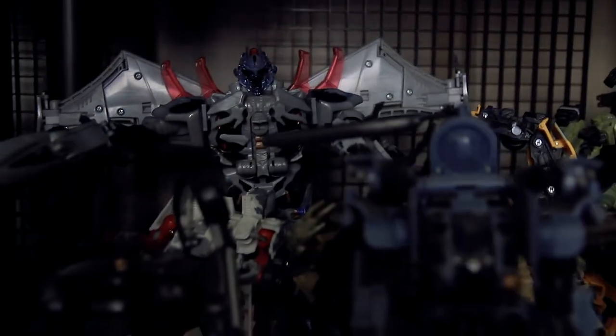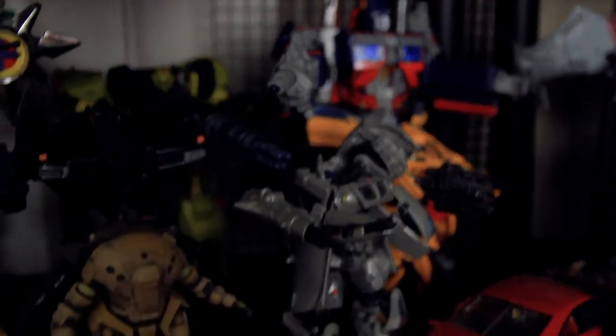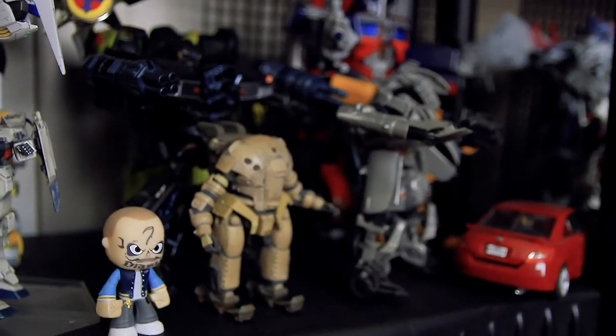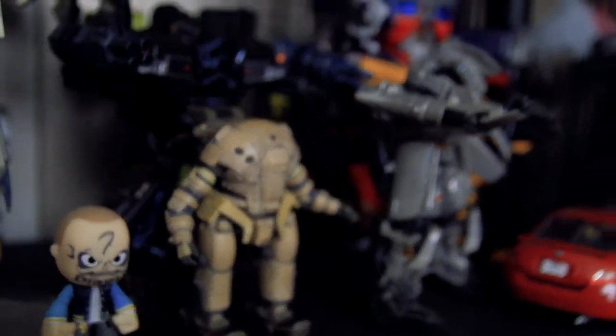Yeah, Megatron. These are all from the new Transformers. These are from the movie. Optimus Prime, you got Jack, Bumblebee. And then you got some unique ones. This was my old car. It was called Lost Planet. And these little pirates getting these mechs. Oh, I was obsessed with it.